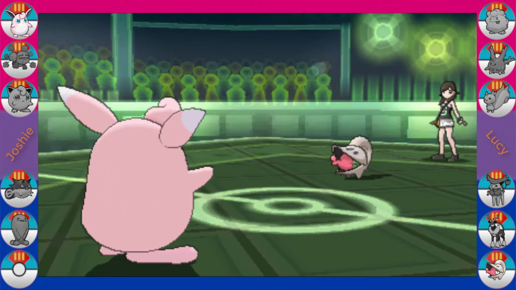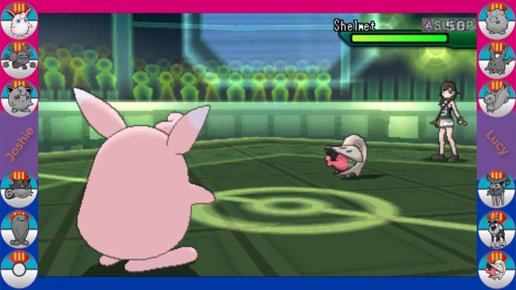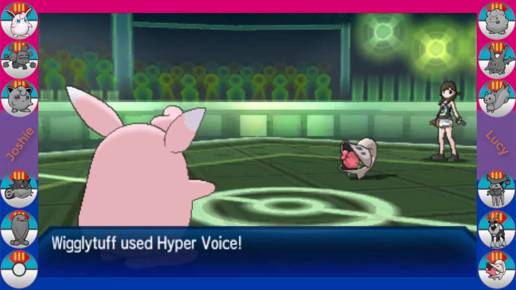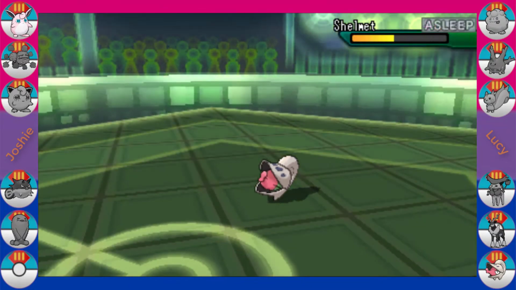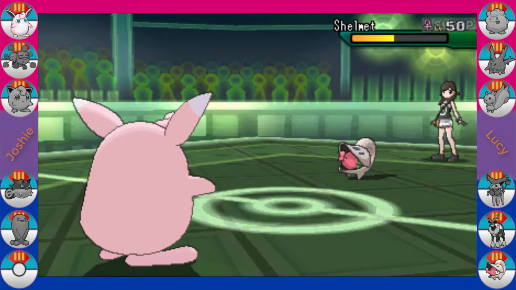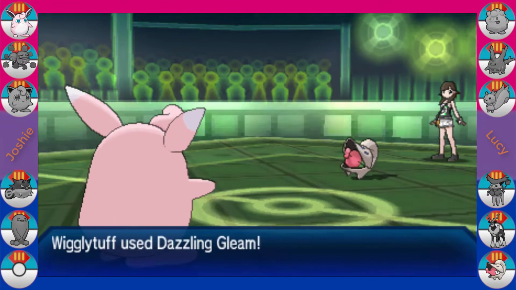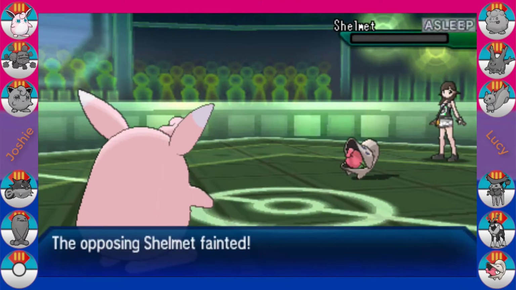But unfortunately, I'm looking like another 2 hits may take it out. So depending possibly on rolls, but I think I'm fine, this thing's going to go down. So after that Toxic damage and one more, for sure I would have gone down if that Horn Leech did hit. But that's Pokemon, guys. So I'm going to do over half with Hyper Voice. So Hyper Voice has got, I believe, base 90, while Dazzling Gleam only has base 80. But that Horn Leech did cost her against this Wiggly. So I am going to go for the Dazzling Gleam again this time, and I'm going to take out Shelmet.